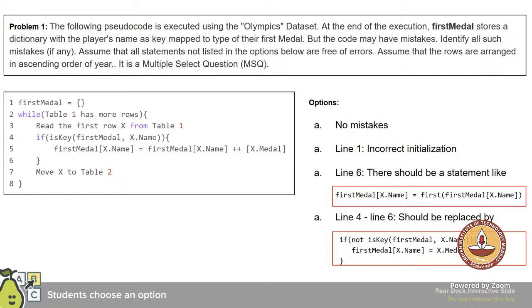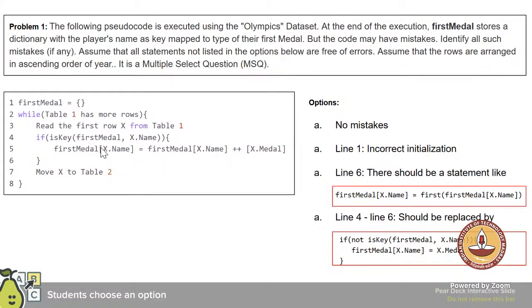So if the player name is not present, we need an else block. But the first medal stores a dictionary with the player's name as a key mapped to the type of their first medal. So actually we wanted to achieve this. So "no mistakes in our code" is not true. We have some mistakes because our code is not doing the required thing.